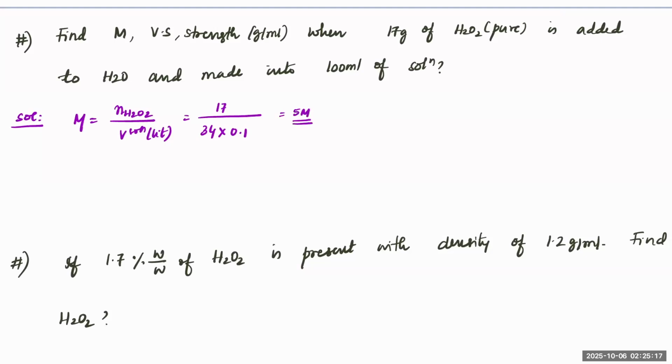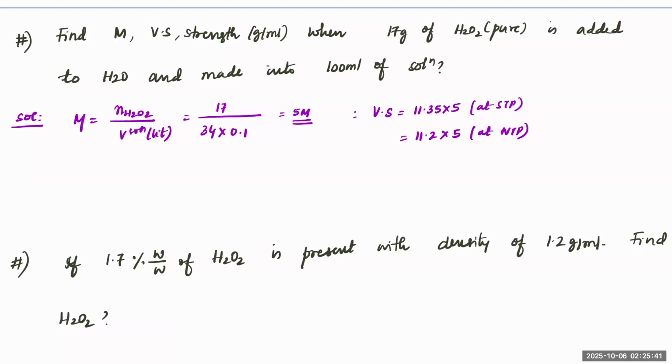Correct. So it is a 5 molar solution. For that, what will be the volume strength? Volume strength will be equal to 11.35 into 5 molar, if you are calculating at STP, and 11.2 liters into 5 if you are calculating it as NTP. Correct. Next, strength.